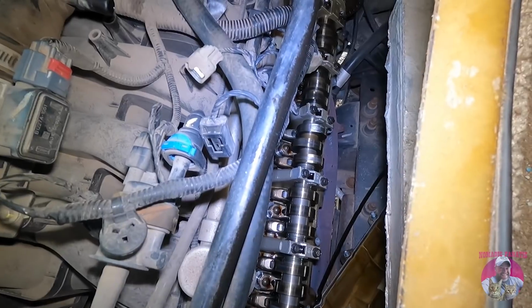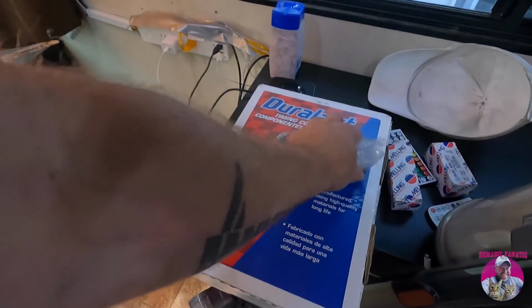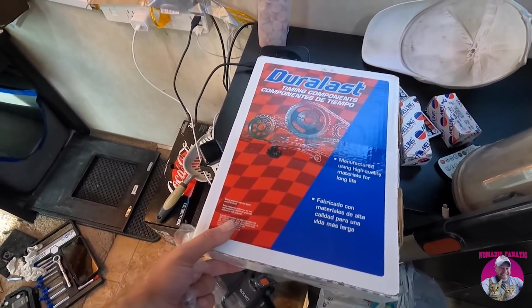Oh man, gonna take care of this finally. All right, well, Wayne's working on the timing over there. Here is the timing kit I got. It's Duralast, so that's a good Ford product there.